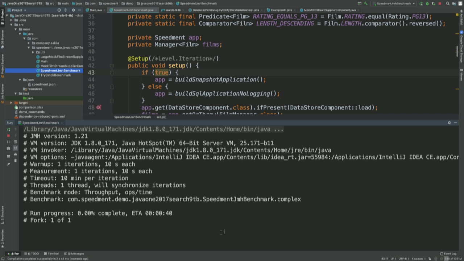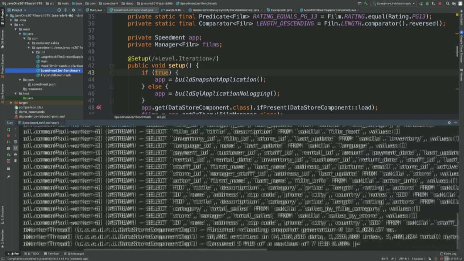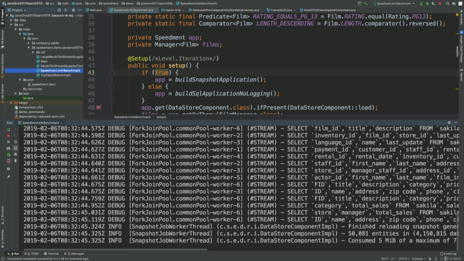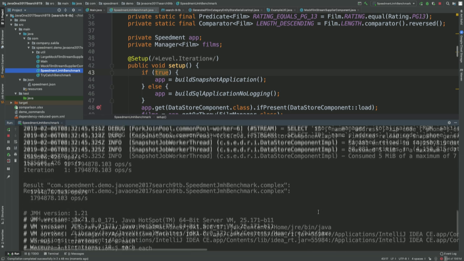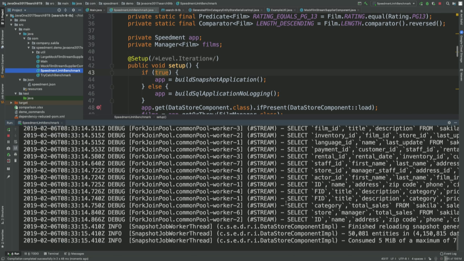So now I'm starting it, and there's first a warm-up iteration, and then I take my snapshot from the database. This took about a second to take a snapshot, and then the program is running. So first it's a warm-up phase, where I warm up the JVM. When I've executed a method more than 10,000 times, it's being compiled by the C2 compiler in the JVM. And then I run the actual test, and then comes the other version, filter and count. So now I'm pulling in a snapshot again and running the other test.